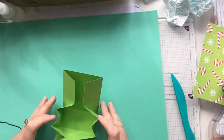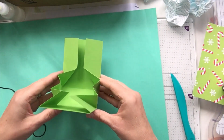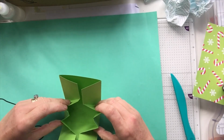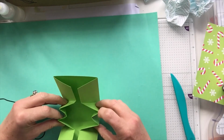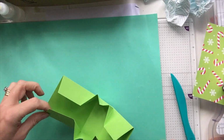So I folded and burnished all of my score lines, and you end up with something like this. And this is where we're going to put our treats here. You can't fit a lot in here. What I might do actually is have another play at making maybe a slightly bigger one, but I haven't got to grips with this yet.